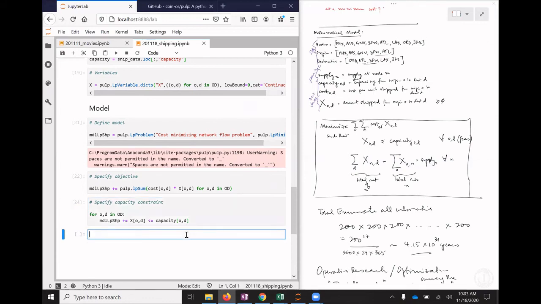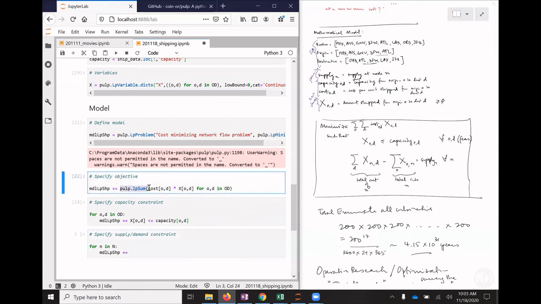And then let's also specify the supply and demand constraint, which is the second one here. And here we have to be a little careful because we're going to be summing up. So this is for n in all nodes, we're doing this for all nodes. Then I'm going to do model LP shipping plus equals, and we're going to do sum.